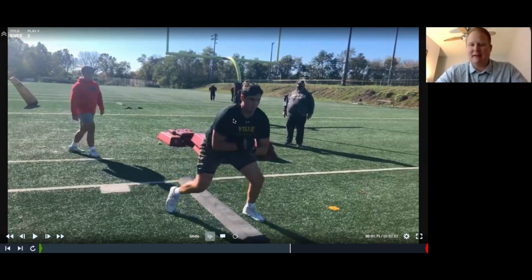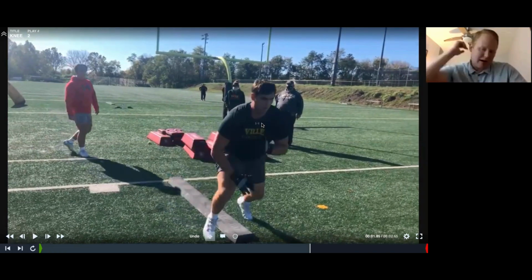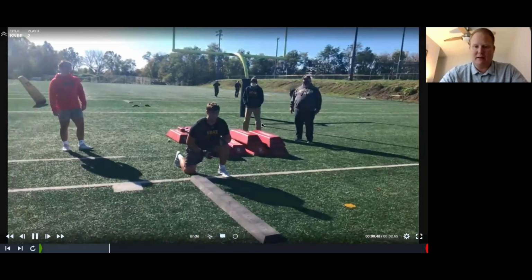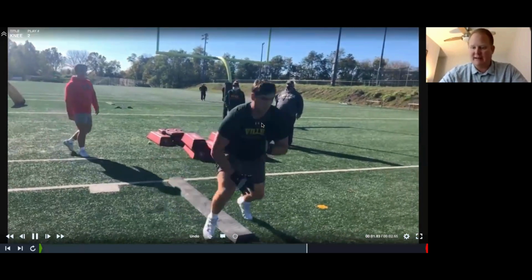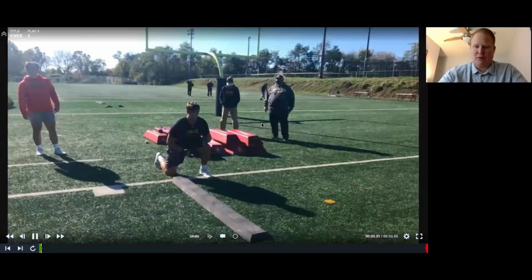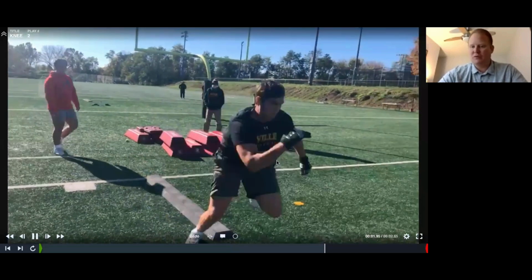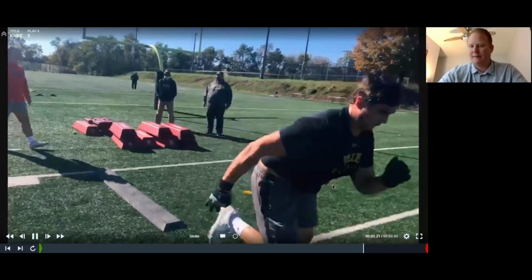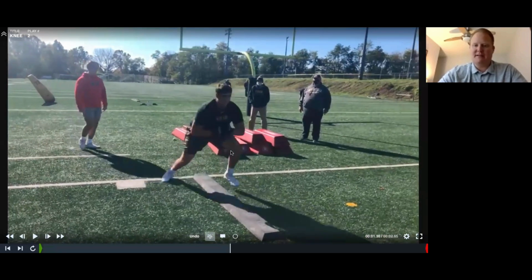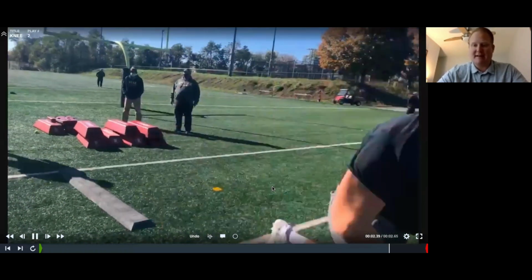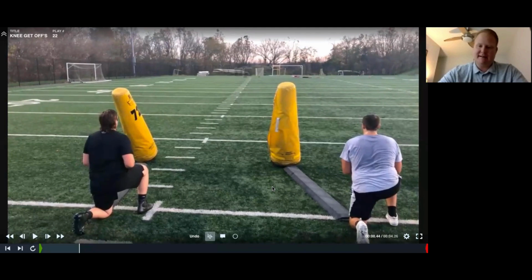That's helping teach him to keep his hands tight to his body, thumbs up, elbows tight. I'd like to see him be a little bit lower here, coming out. But he does a good job of running through that board. Watch it again here, full speed, good technique. I got this from a couple different coaches, but finishing a drill, sprinting off the board for 5 yards. That helps promote, for some of these teams that run a no huddle, up tempo, it helps you run towards the football, but it also gives that lineman that thought of, hey, I've got to be able to run off the football and sprint.